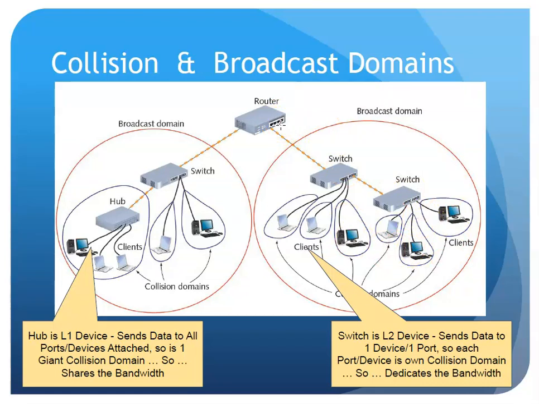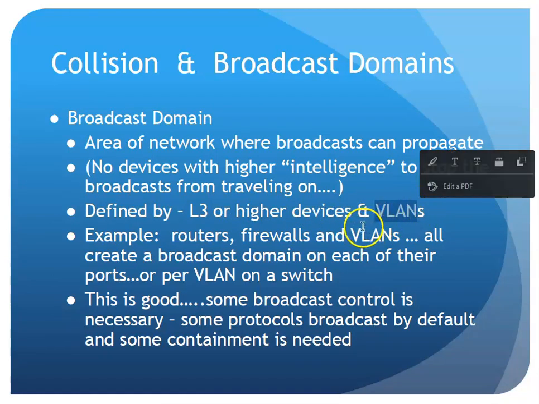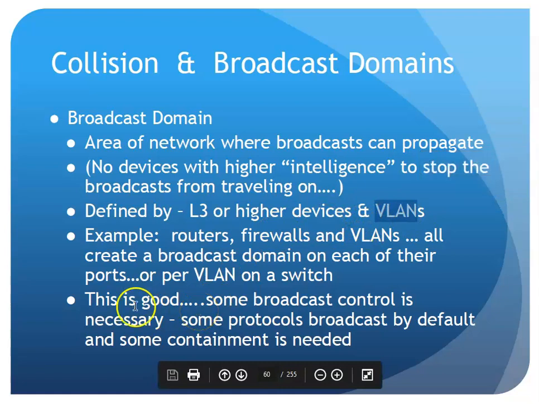That is helpful. Again, think about a campus, York, Lebanon, Lancaster, York, Gettysburg. With a router at the edge of a campus, none of those broadcasts are going to leave the campus and go across to the other campus, York, Lebanon, Lancaster, etc. So the router is going to contain those broadcasts. Well, that can also be done with a VLAN, which we're going to spend time on later in this chapter. So, again, this is a good thing.